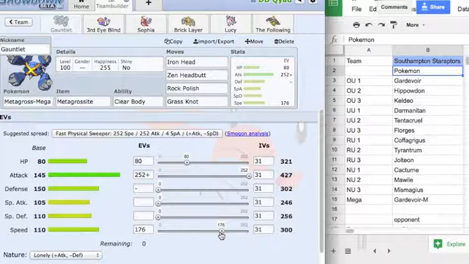I opted to go Adamant just so I could break as many things as possible. I did have the option to invest to make Grass Knot hit a little harder, but it was already a 2HKO. And I was hoping that some of my other checks would wear down Hippowdon, so it wouldn't be too big of an issue. I could just go away and have 80 in HP to give me some boost.